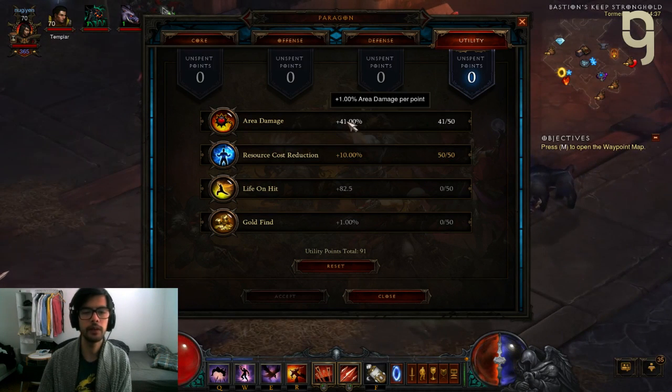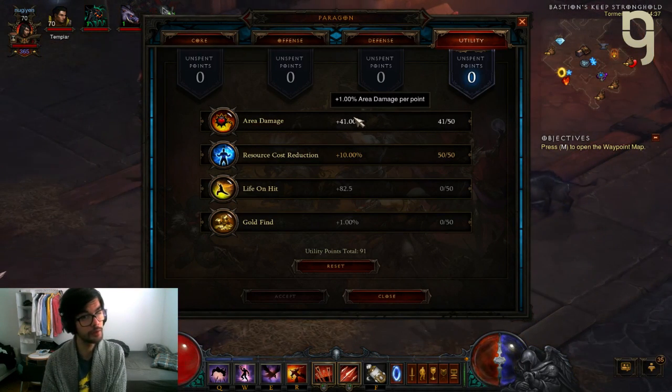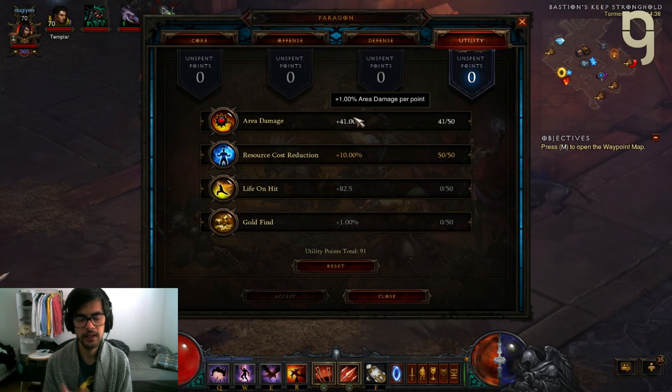Area damage might be better for some builds because it does add a ton of damage. I'm not entirely sure how area damage works. I do know that at some point you can actually double your damage if you have like 5 monsters close. I don't know if it's at 50% or 100% area damage. I don't recall. Anytime it does the area damage, it does 20% of the damage it did to the monster in a 10-yard radius.